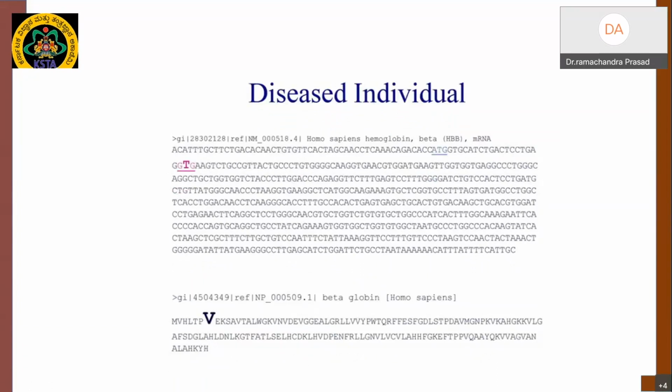So like this, there are many mutations that keep happening. I'll give you another example. Some of the cancers are due to mutations in genes. For instance, BRCA1 and BRCA2 are the two genes of breast cancer. So far, many mutations have been identified. Still today, we don't know which mutation is actually responsible for breast cancer. But all of this we can understand by bioinformatics.